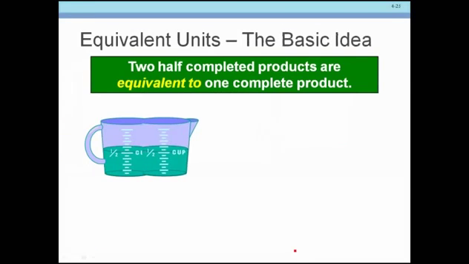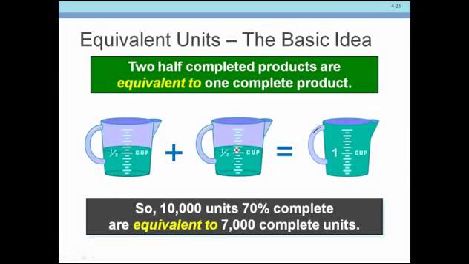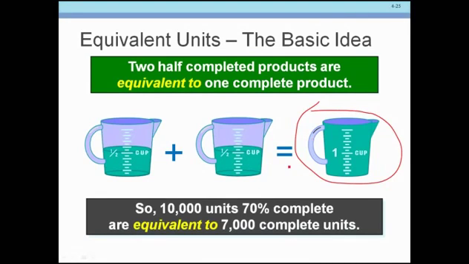Okay. Let's look at this. Let's assume we have two half cups. If we combine those two, those two are equivalent to one full cup. So if I ask you how many cups we have, one full cup, which is the same as two half cups. Notice 50 plus 50 equals one full cup. Okay, so let's see if we can do this quick calculation of the equivalent unit.